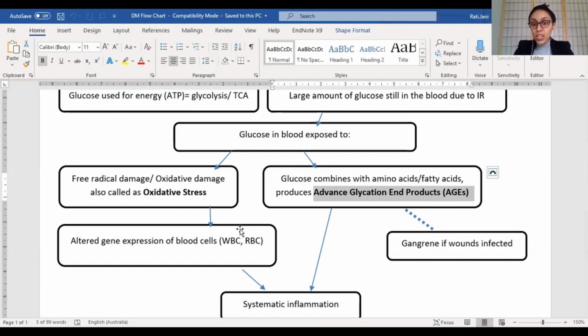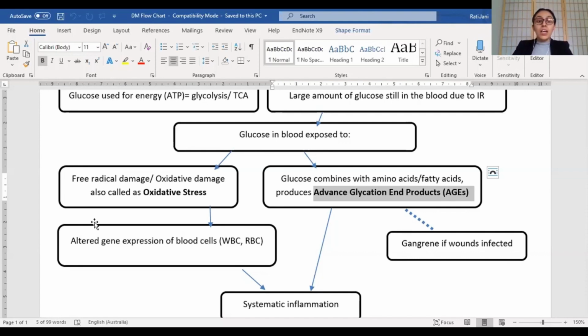intertwined with biochemistry. You need to remember these terminologies, because if you are planning to practice as health professionals, and this is a health unit subject, it is not an art subject, or a commerce subject, then yes, there are certain terminologies that you will need to remember. So yes, advanced glycation end products.